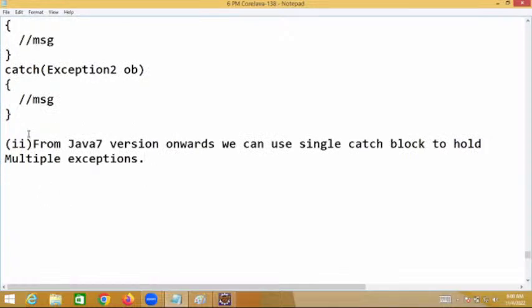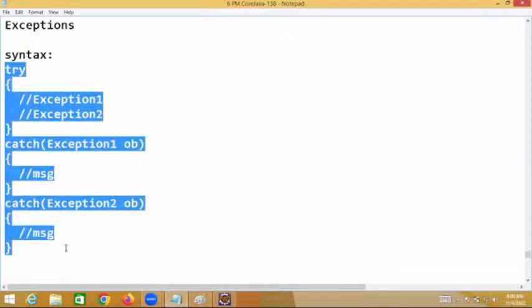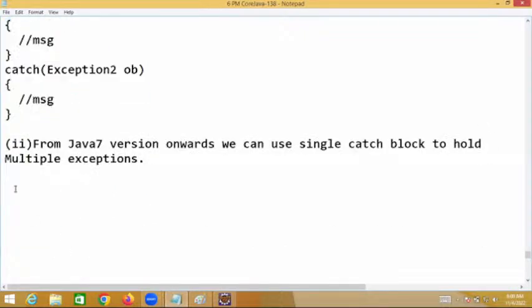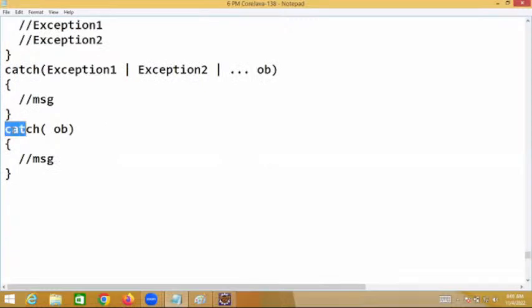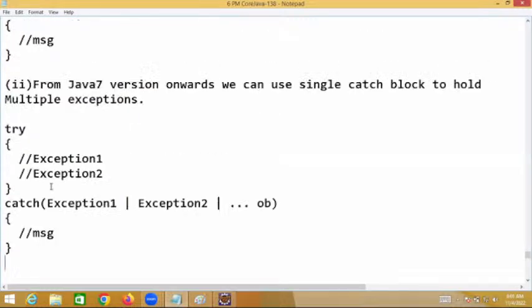Now, in the syntax, for two exceptions, you can write one OR here and write the exception here. Like this.